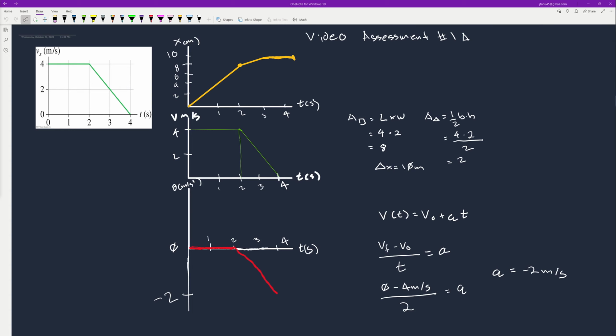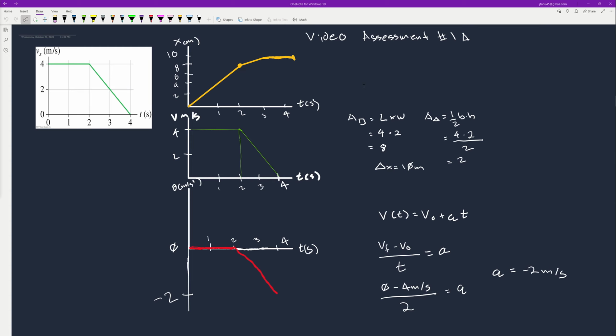And so when we take the integral of velocity, we can just find the area under the curve. So what I have here is the area of a square and the area of a triangle. I split up the curve into two shapes, and the area of a square is just length times width. So we see it has traveled 4 meters, sorry, and 2 seconds. So we multiply 4 times 2 equals 8. We can jot that down on our position graph. We traveled 8 meters in 2 seconds.